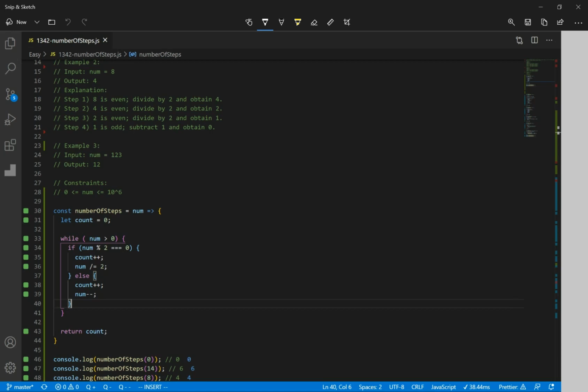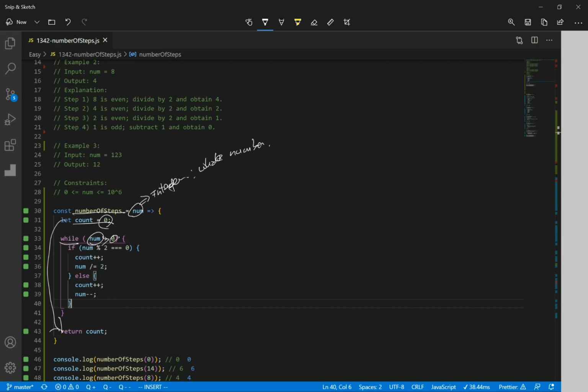Okay, let's go over our code one more time. We declare our function number of steps, which takes in a parameter which is an integer, which means it's a whole number. We declare the count variable so that we know how many operations it did, and then later we return that count variable when we're done with our while loop. We use a while loop to check if our number is greater than 0. So what if it's equal to 0? If it's equal to 0, it's going to automatically loop out of this while loop and then return the count of 0 immediately.